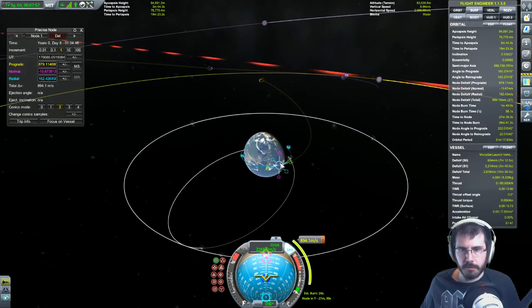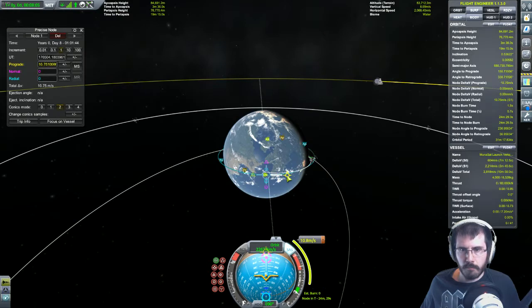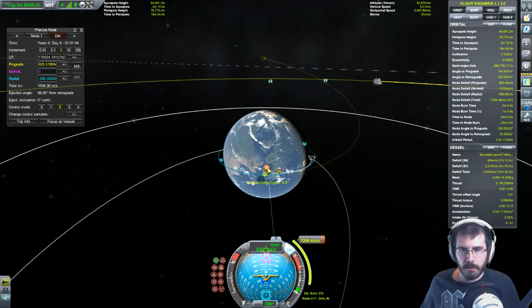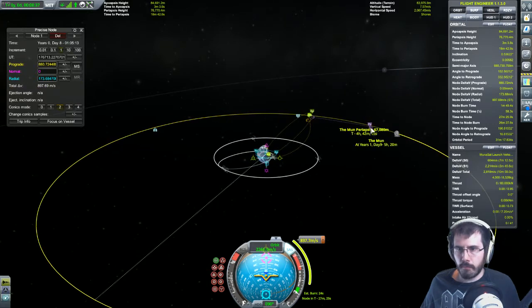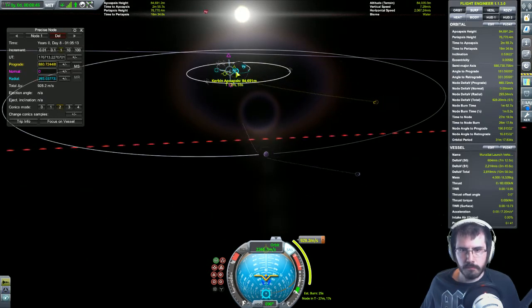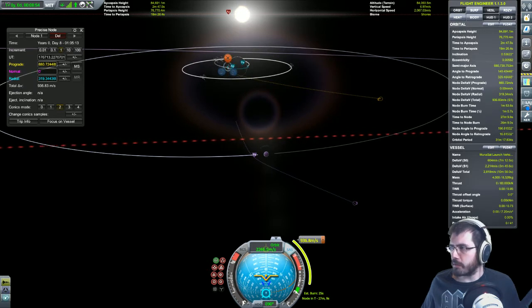You know what? I actually do want to... I'm gonna try something. Nah, that won't work, will it? Yeah, I'll just have to go with what I had. Trying to see if I could get an encounter at the descending node. Oh, that's retrograde. Ooh, what I might do, let me see.